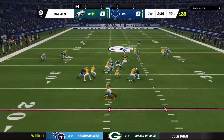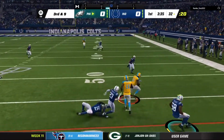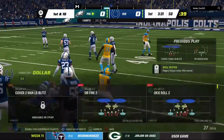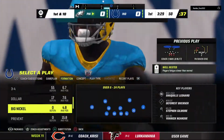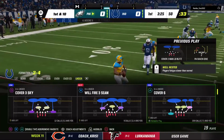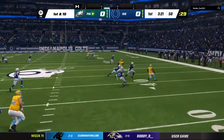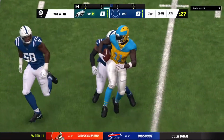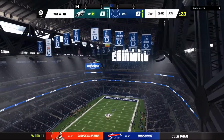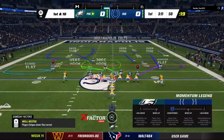Play action. Here's Hurts. They'll get this one complete. That's A.J. Brown. And he is going to have an Eagles first down as they're able to get the 3rd down conversion. Well, I think when they look at their offense, they think to themselves, weapons, weapons everywhere, and they want to move the ball around. They want to spread it to different people. But you absolutely know they want to get this man involved as well, and that's what they just did on that play. On the check. Check, tackle.